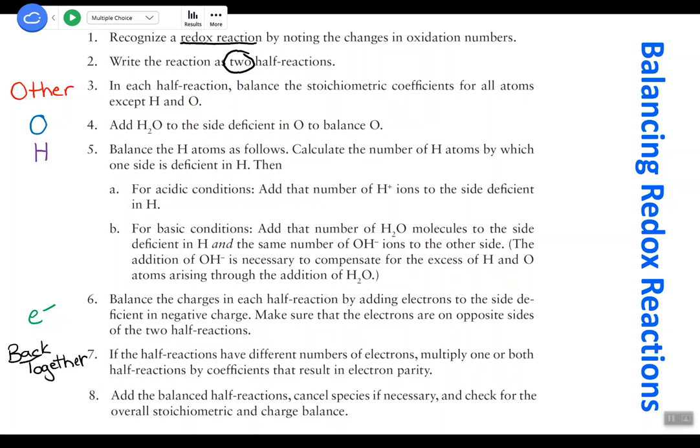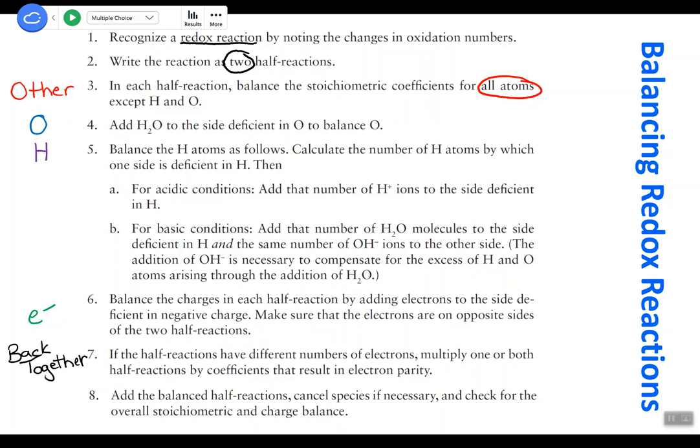Or you can combine interesting pieces. So if you have manganese, well, you want the manganese species together. And if you have iron, well, you want the iron atoms together. That's also a handy way. So we now have two half equations, and this is a really helpful strategy. You may have another strategy that works. And if you have another strategy that you prefer and it always works, then you're more than welcome to do that strategy. There are at least 2 or 3 main ways for doing this. This is robust. It takes a little bit of time, but this method always works.